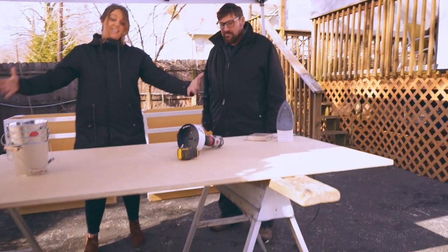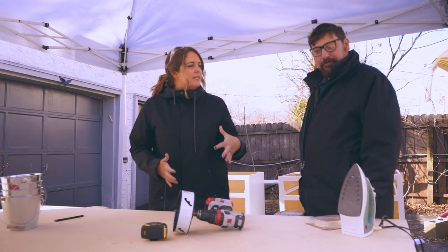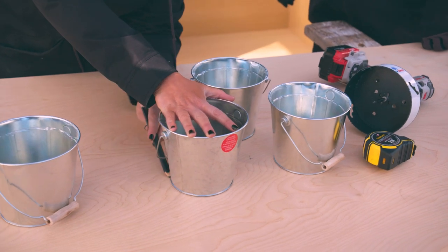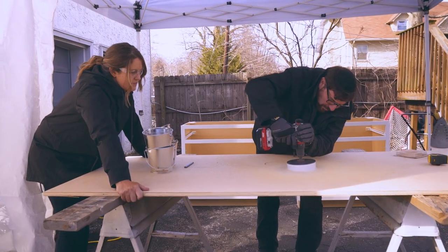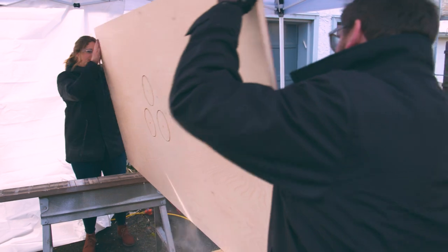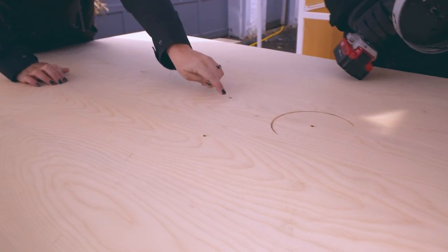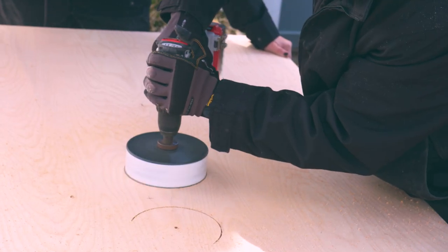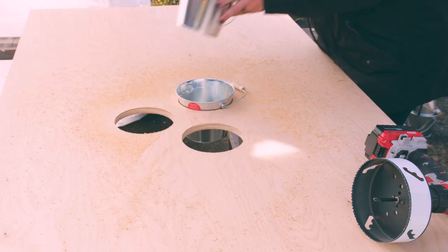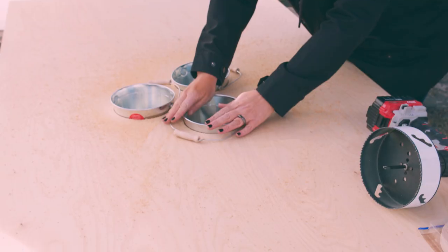This piece of plywood is going to be the top — it's nice and big. These galvanized buckets are going to hold all kinds of art supplies, and we're going to use a hole saw to drill some holes in the plywood. A tip for using a hole saw: go straight down and stop as soon as the bit pokes through — if you go all the way through, the wood will splinter and give you an uneven edge. Put the bit back into that same hole to ensure you cut a perfect circle. The buckets are tapered so they sit and hold there, and depending on the craft, you can just pop them in and out.